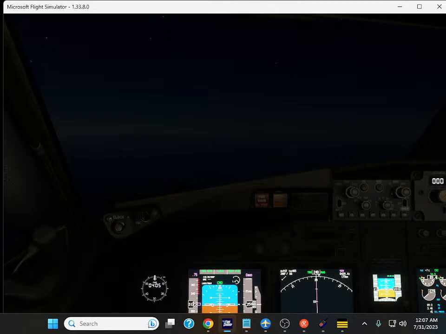So basically the new client is going to allow us to ask our AI copilots to input altitudes and stuff like that, which will be really useful. 126.575. Yeah, that client will allow us to basically ask our AI copilot to input altitudes and things, which should be good for us with the default planes. That's, I think, what's going to be the nice thing about it until we get full support for them.